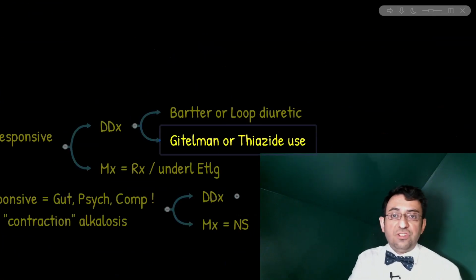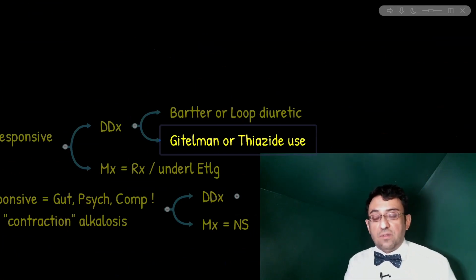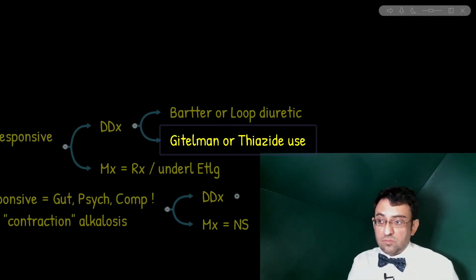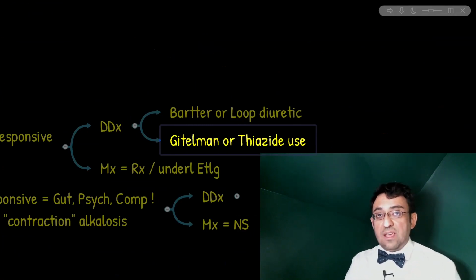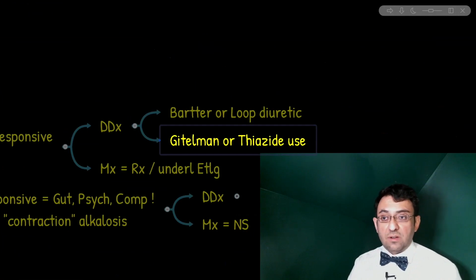Now, how about Gitelman? Well, it's the equivalent of taking thiazide that inhibits the early distal tubule sodium chloride co-transporter and loss of these two substances in the urine. Now, if you remember, on the same distal tubule cells, we have a sodium-calcium antiporter that functions depending on the electrochemical gradient of sodium.